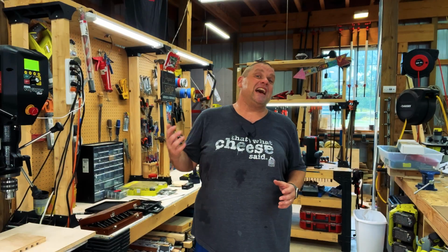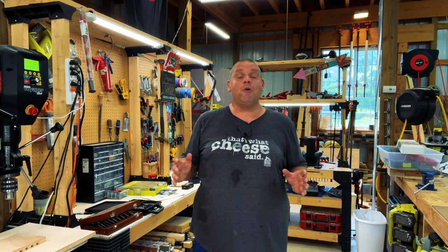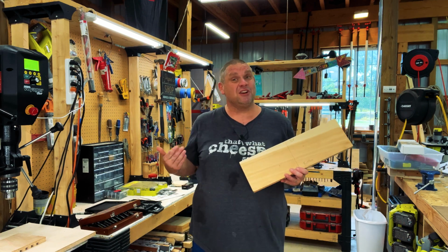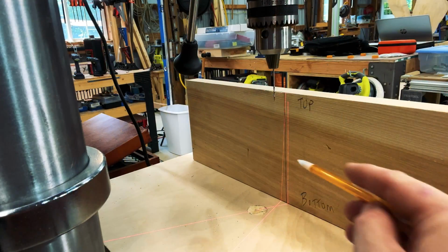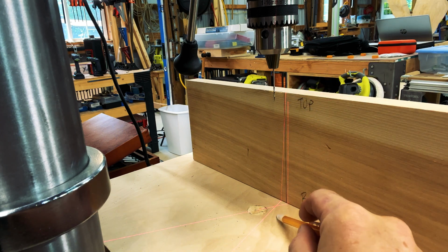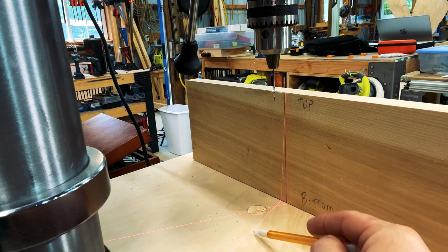So now that we have the X and the Y axis intersecting exactly where we drilled that hole, now we can start thinking about the Z axis. Remember that piece of wood? Well, we're going to use it now. So the Z axis of the lasers refers to the laser lines that are going up and down this board. These need to be completely parallel to that line we struck in the center of this board earlier.